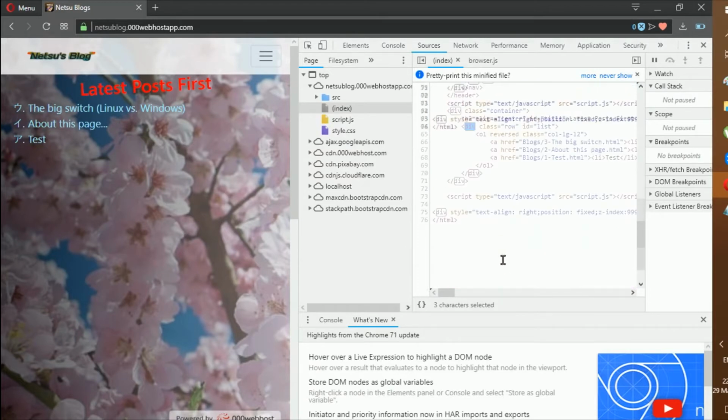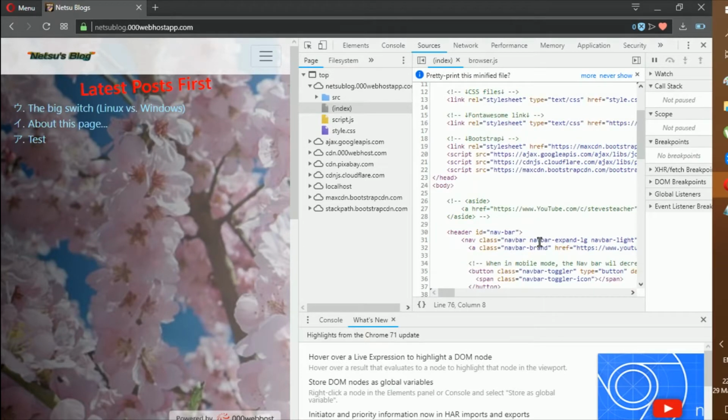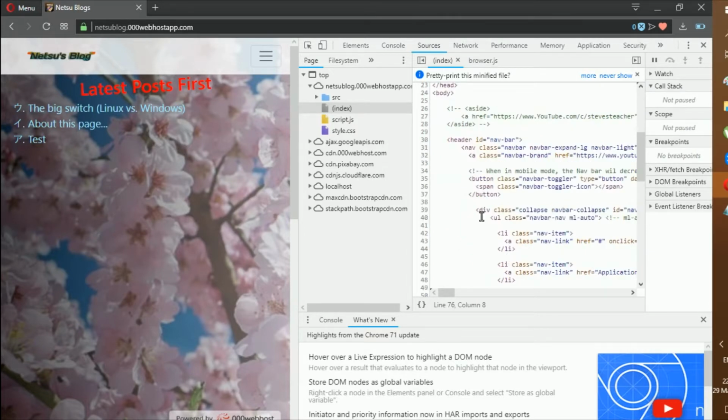As you can see here on my webpage, I have a lot of div tags trying to give everything a little space. And as you can see, this will actually all work along with my CSS. You can't see the CSS right now, but all of these divs have a function within the CSS.